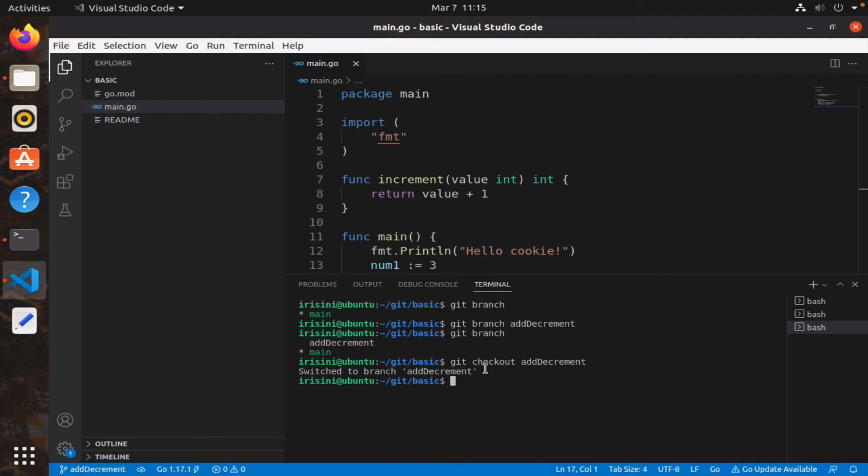If I do git branch again, we'll see that the asterisk is now on the add decrement branch. Now, what is the consequence of this? The consequence is Git knows that whatever changes will be made will be only on this new branch. That's the consequence of what we just did.